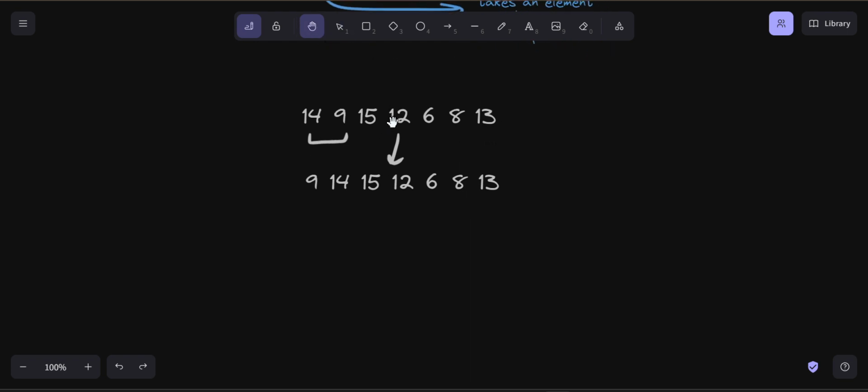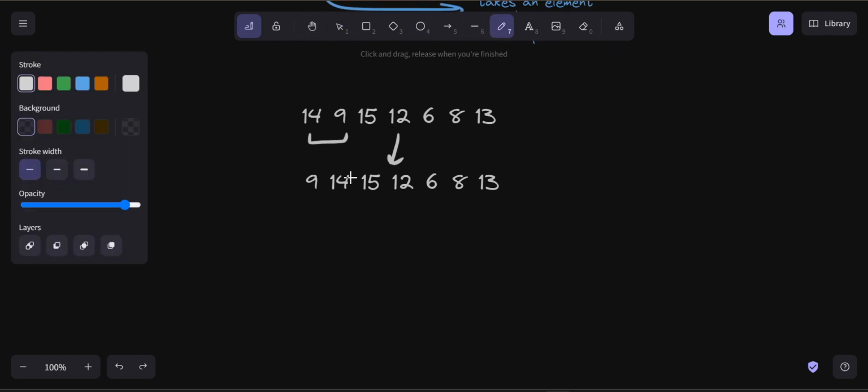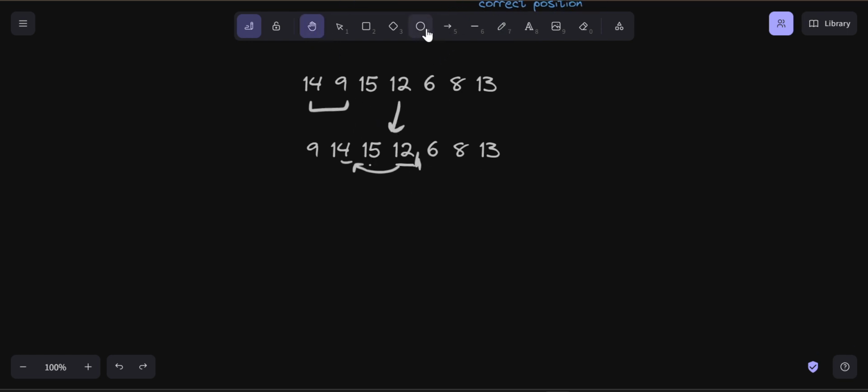Hence we will write it in this way. Fine. Now coming to next terms, 14 15. Okay, 14 9, 14 15. Fine. Now 12. Now till here, where should 12 come? What should be the 12's correct place here? Till here, it should be here, right? So we will just swap it. Not basically swap it, I mean basically it should become here, right?